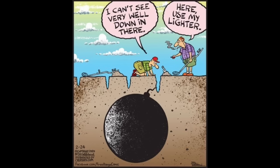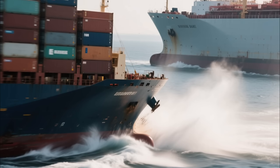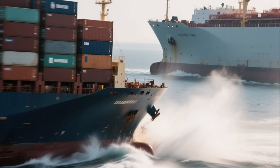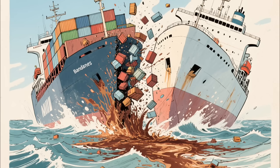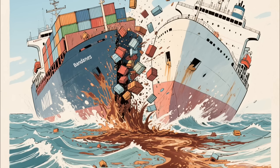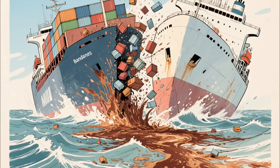If another ship is heading your way on the port side, stay cool, brew some good coffee, and think about your backup plan if a close quarter situation looks unavoidable. Colregs don't give you an excuse when it comes to staying clear of other vessels. If it's clear the other vessel isn't giving way, you may have to take action to avoid a collision — usually by making a sharp turn to starboard or slowing down by about 30 to 40%. If a collision is unavoidable, you've got to do everything you can to steer clear. Remember: if you're on a stand-on vessel, you could be held legally responsible if a collision happens. Don't ever think 'I'm on a stand-on vessel, it's not my problem.' That kind of thinking is a one-way ticket to disaster.